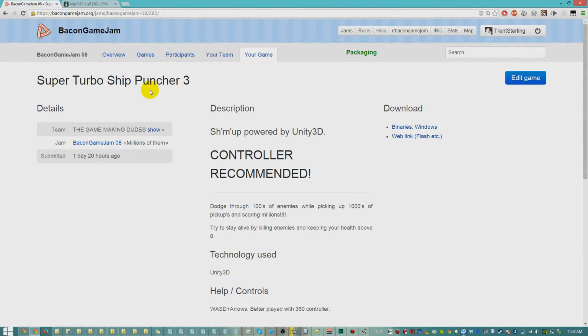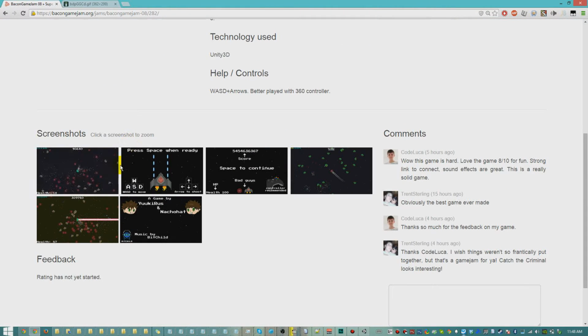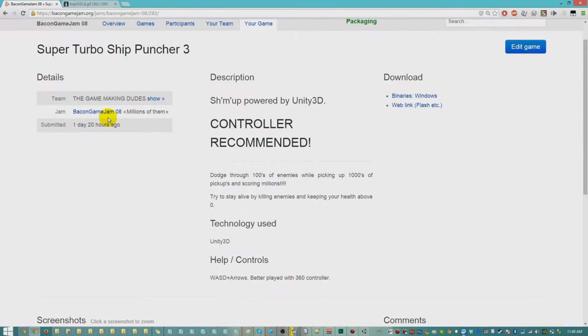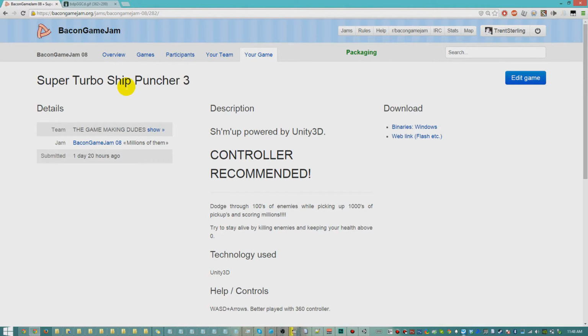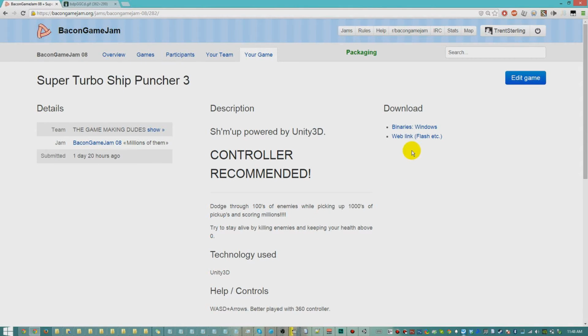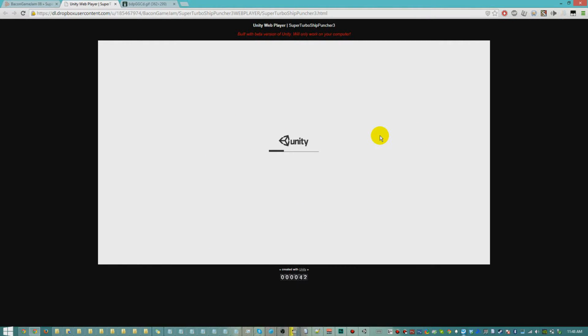So I went ahead and found an artist friend of mine named Yuki, and we created a little spaceship shooter. We called it Super Turbo Ship Puncher 3, a silly reference to Doom 3 and Super Turbo Turkey Puncher 3. Anyways, you can play in the web player, or you can download Windows binaries. I do recommend that you use an Xbox 360 controller to play the game, because if you don't, it's not going to be as easy to play.